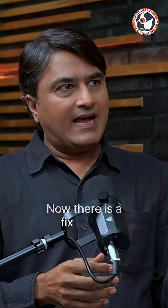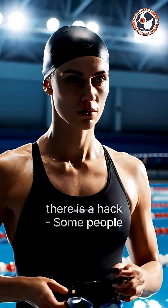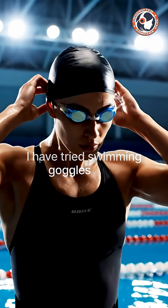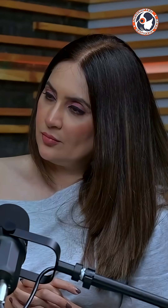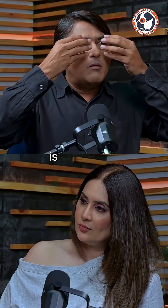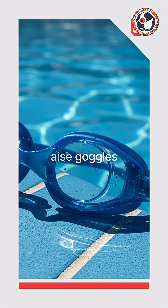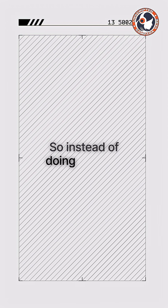There is a fix for this — a hack. Some people will say wear swimming goggles on top of the lenses. Maybe once or twice I've worn lenses for swimming, but I have realized I have never found a proper swimming goggle which is completely airtight. Very rarely do you get goggles like that. So instead of doing all these things, just avoid wearing contact lenses while swimming. That's my recommendation and advice.